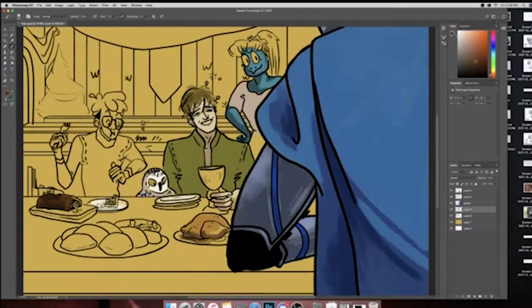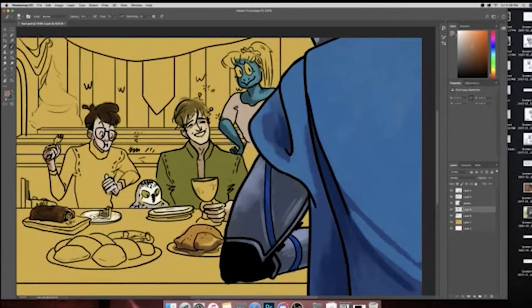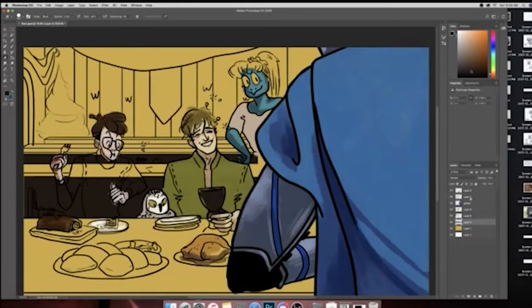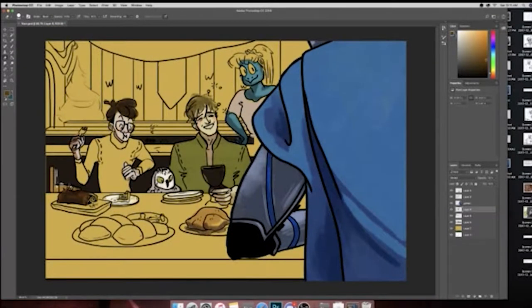With the gold, I chose colors that I thought would fit with it, so you have more warm-toned cool colors. By that I mean things like blue and green that are inherently cool tones can still lean warm as opposed to leaning cool. If you look at the green on the middle character's shirt, that is a more warm green comparative to a cooler green which would have more blue in it.